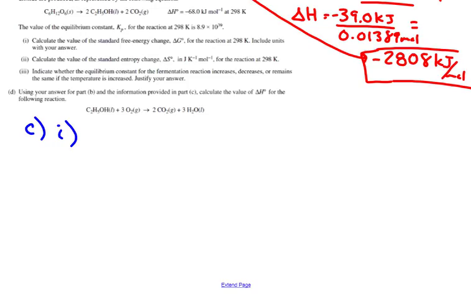What? Okay. So, how do I do that? Anybody, I'll do it with you right now, but what am I going to do? And if you want, you can use your own sheets today too, because that's what you have in your test, but does anybody remember in general? I guess I didn't read something. It says the value of the equilibrium constant Kp for the reaction at 298 is 8.9 times 10 to the 39. Anybody remember?